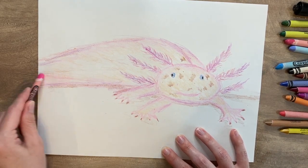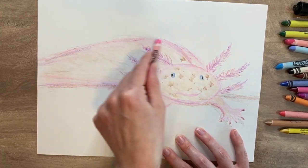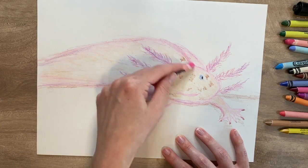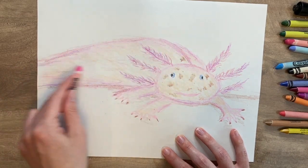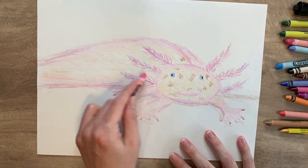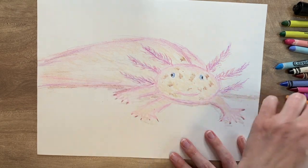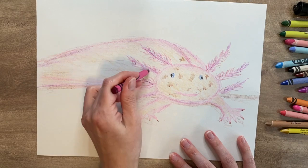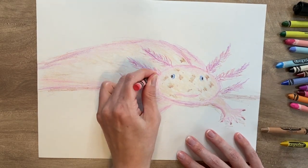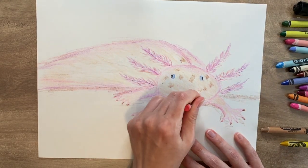Oh, this is interesting about axolotls. He's a salamander, so he's from the amphibian family. If they lose a little leg over time, they will grow it back. It's called regenerating. They can regenerate their body parts. Now, you and I are not like that because we're not amphibians. We are mammals. But I found that to be very interesting.